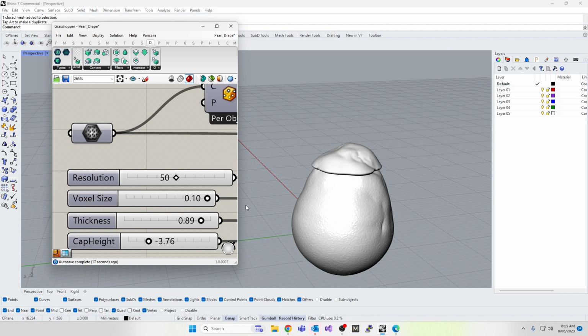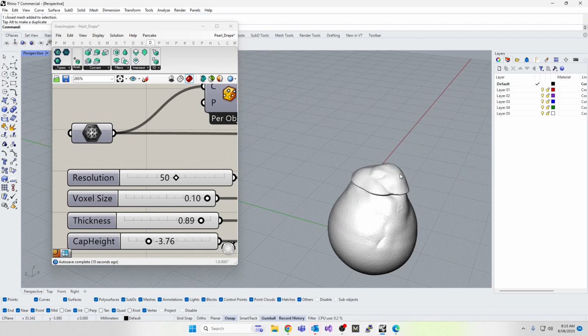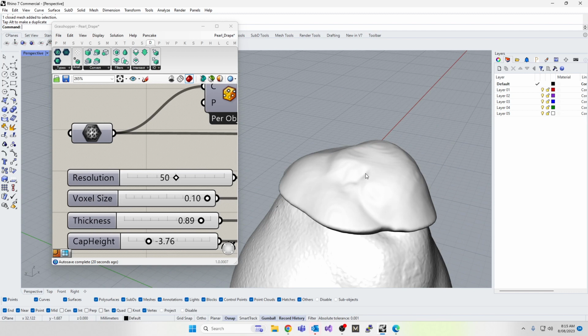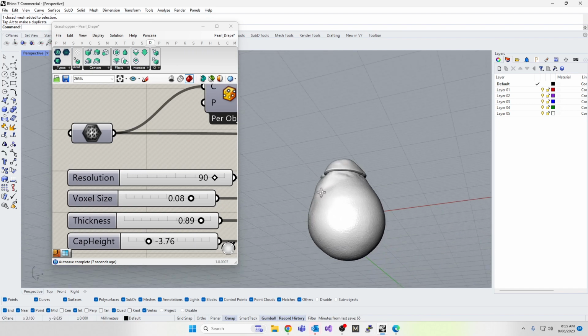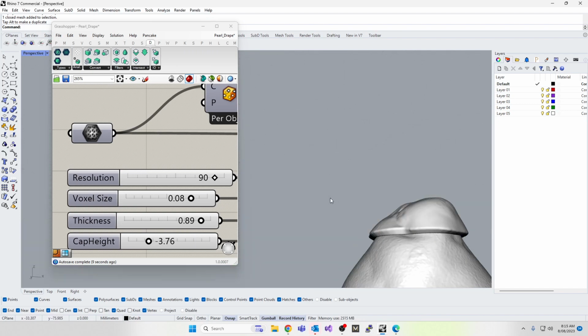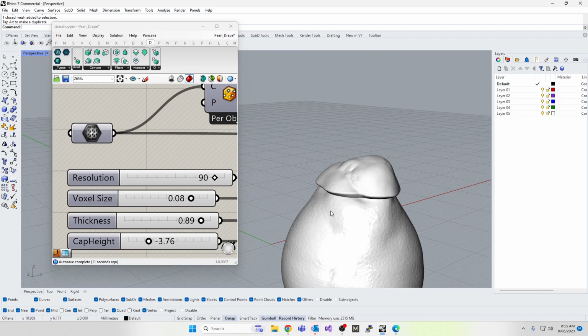So if we make this cap bigger, smaller, you'll see that it's following the shape of the pearl. All right. So the voxel size, if you decrease the voxel size over here, you're going to get a much closer resolution to the pearl. But you need to then also increase the number of original pixels we started with. The idea is to quickly get to a cap that will fit the pearl perfectly, and this will do the job.